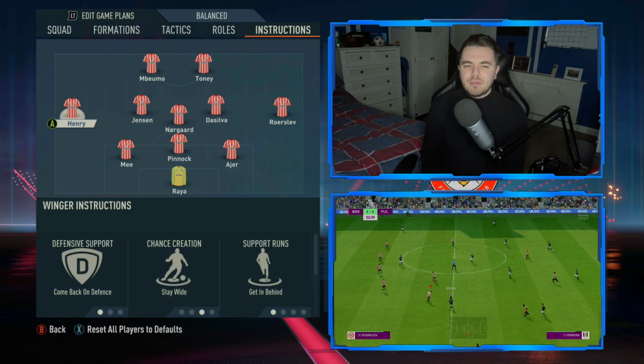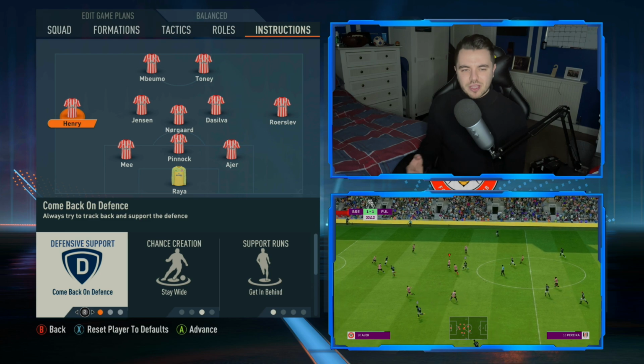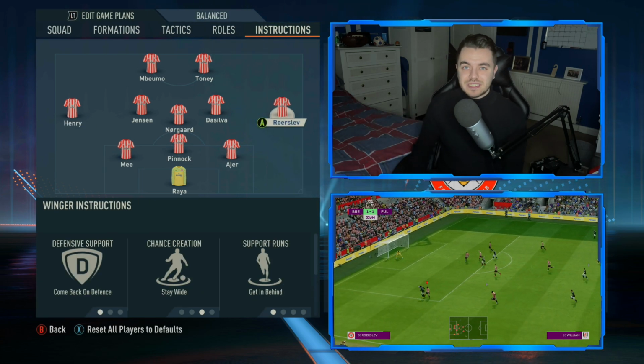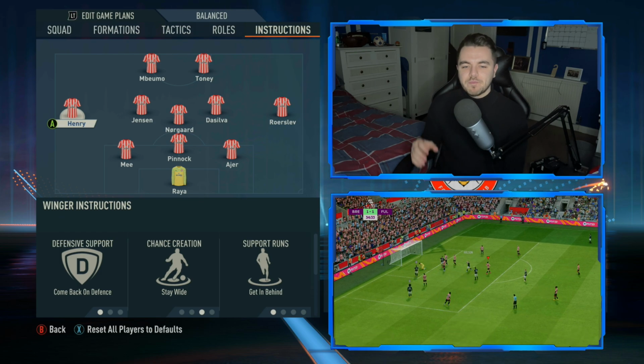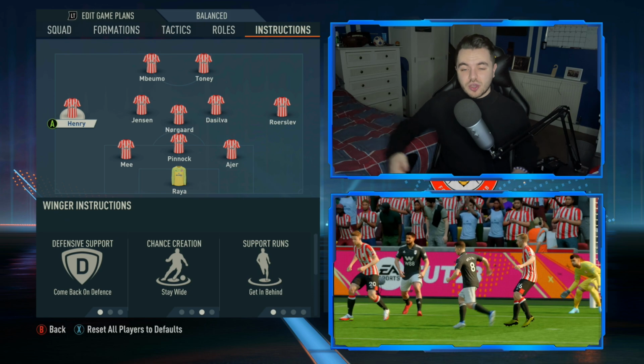We'll go on to the wing backs next. Of course, we've got them as wide midfielders here. First things first, defensive support, come back on defence. As I said, that means that they will form that back 5 when out of possession, which is very, very important. That is something that the game does really well. And then chance creation for both of them, with Henry and Roerslev here, we've got them on stay wide. These guys are going to create that width and be on the touchline.